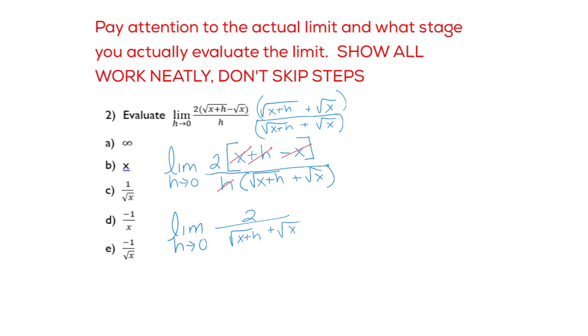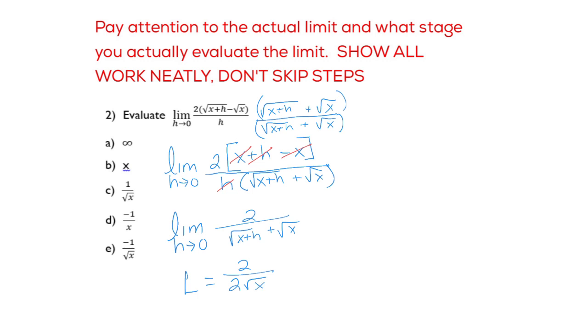Okie doke. So now, once you have it simplified, my hope is that you're able to do your direct substitution. So I think we're going to be able to plug our 0 in. So at that point, when you're doing the direct substitution, that's the point where you stop writing the limit as h approaches 0. You've got your answer at this stage. So I'm just going to say that the limit is equal to, and I'm going to have a 2 in my numerator. And then when I plug 0 in for h, I'm going to have a square root of x plus a square root of x. That's a 2 square root of x.